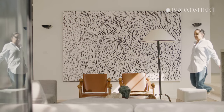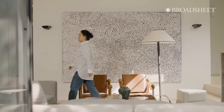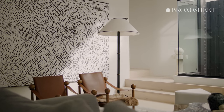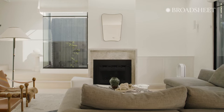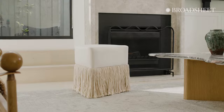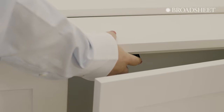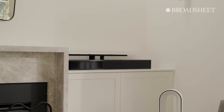The lounge room is the heart of the home. It's a space for togetherness and is where a lot of our family time happens. You can see a real difference in the decor, the colour, and the art, and that's very intentional. The position of the furniture, the fact that we've got the focal point of the fireplace rather than the TV, is to encourage conversation. We are still a modern family, so we designed a custom cabinet that hides the TV — it's out of sight when we're not using it.